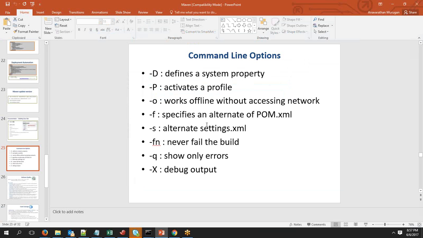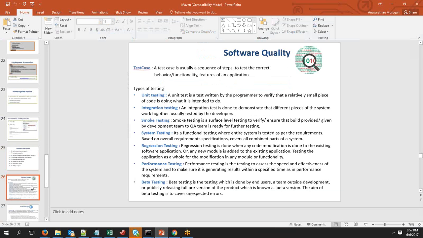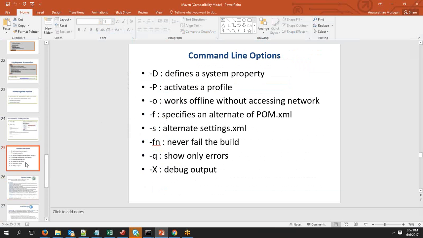If you have it anywhere other than the default directory structure under the m2 home conf folder, then you will specify it using the -s. Okay, so remember, -f means you are specifying an alternate pom.xml, and -s with a file name means you are specifying an alternate global settings.xml. Getting it? Yes.